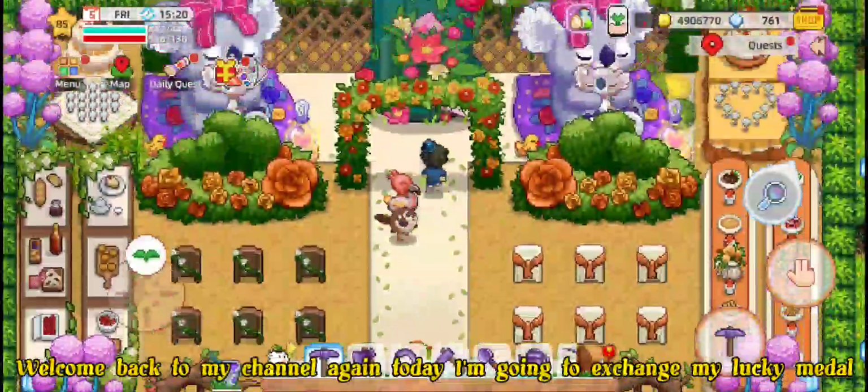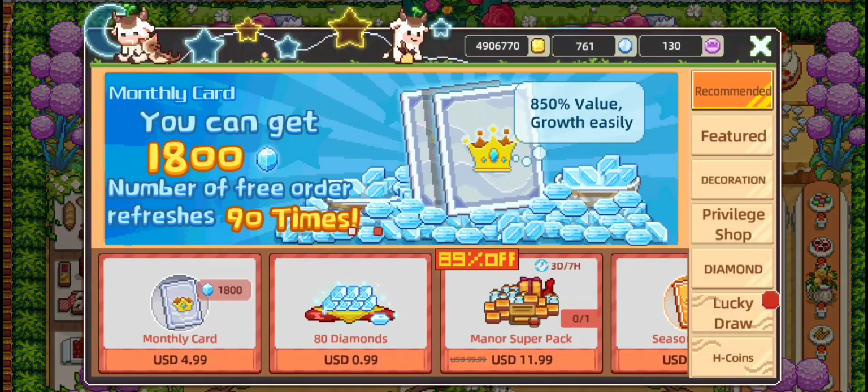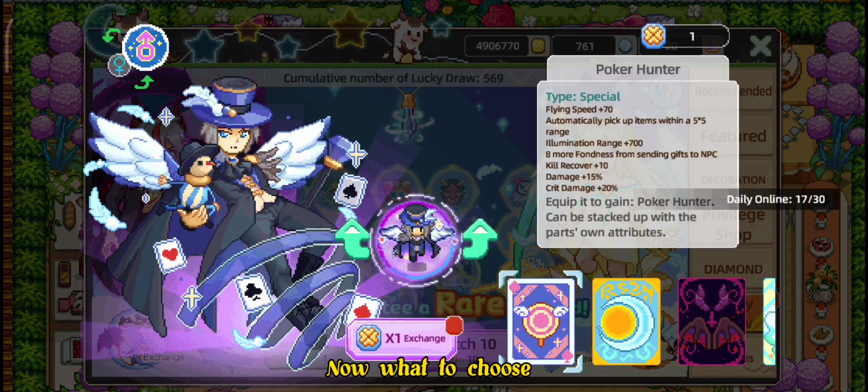I'm going to exchange my lucky medal and show you the pros and cons of the skin. Let's go to lucky draw. Press exchange. Now what to choose?